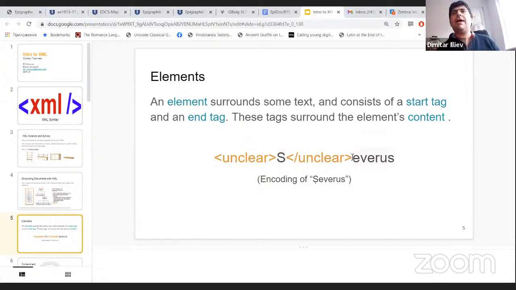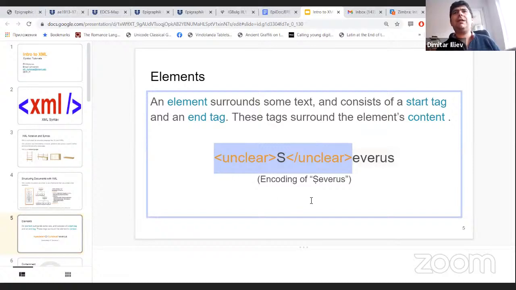An element is the opening and the closing tag, together with its contents, what is embedded between the opening and the closing tag.